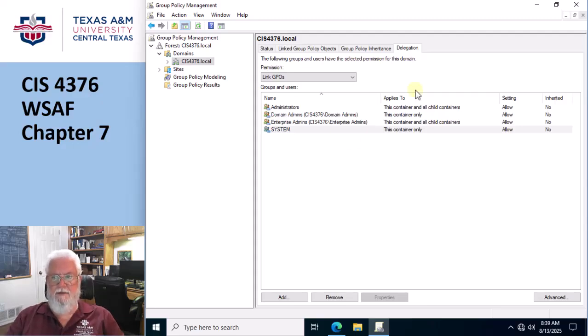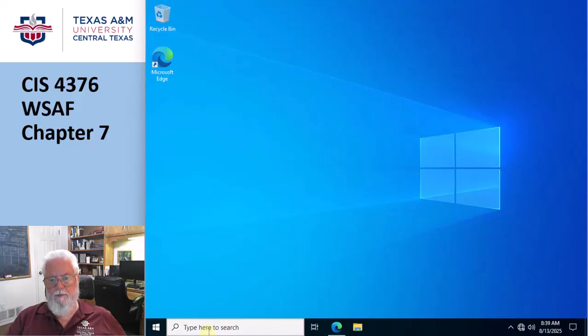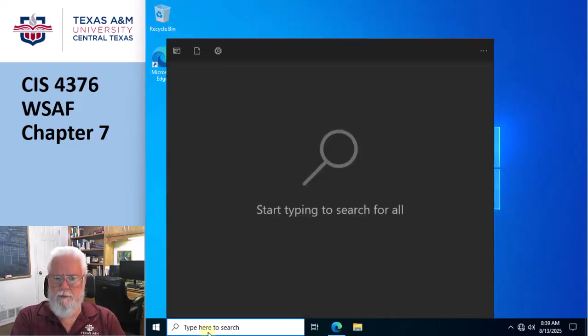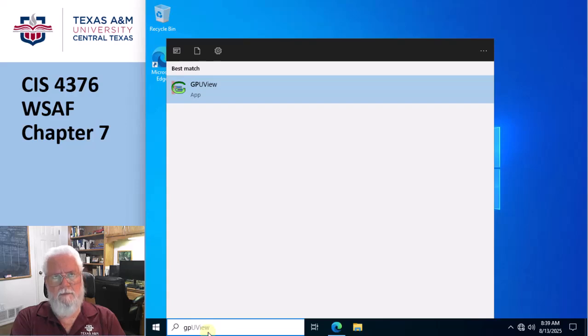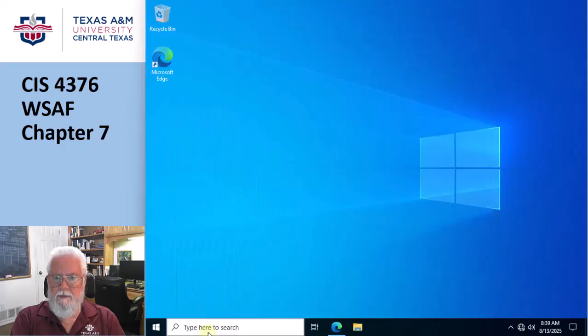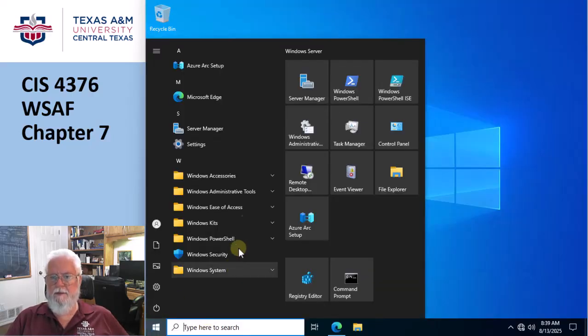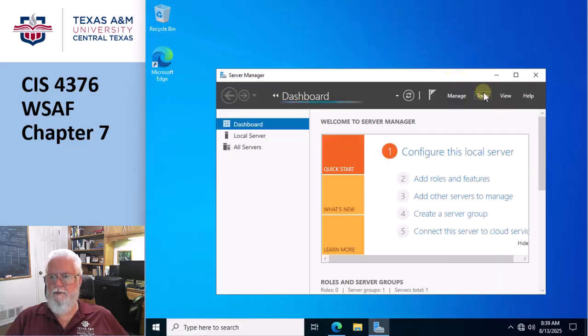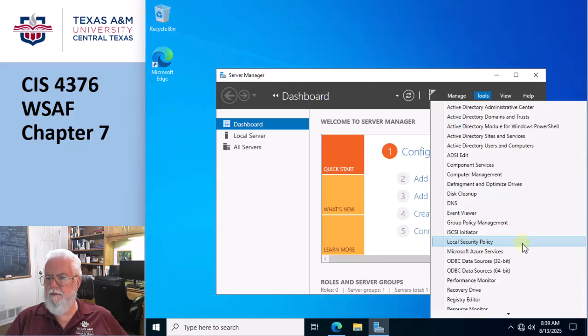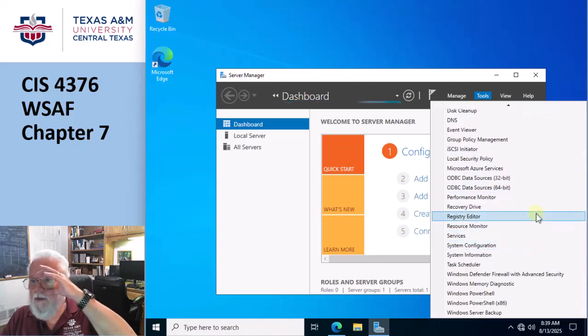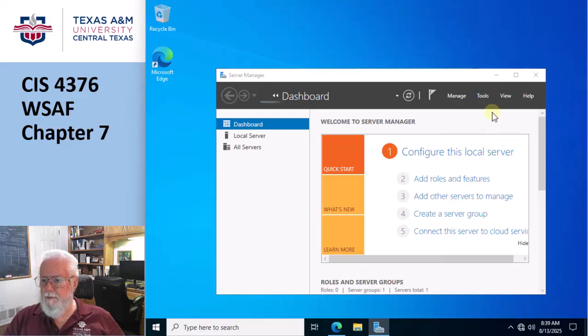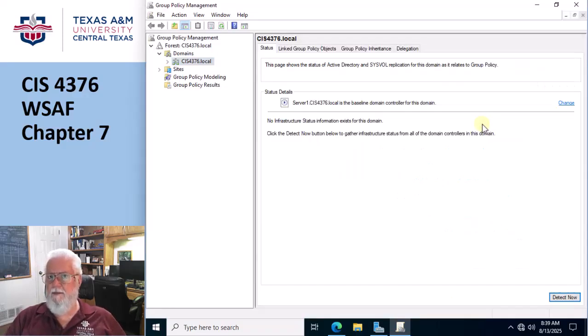Now there's an alternate way of getting to the exact same thing. You could go through the Microsoft Management Console, the MMC. So I'm going to go GPMC.MSC. Same thing, right? Just a different location. Hey, let's do it a third time. Let's go to Server, then Tools, and then down here, am I blind? I don't see it. There it is, Group Policy Management. Okay, basically three different ways to get to the same place. Not rocket surgery at all.